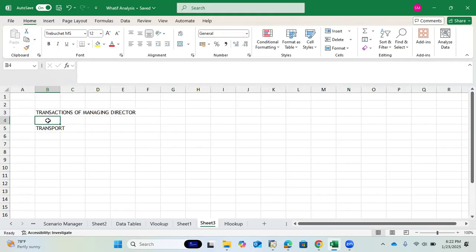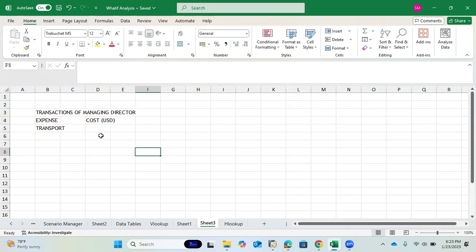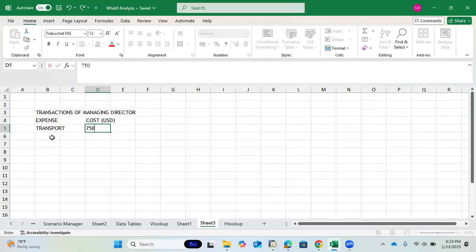So in fact, we can put the expense here. Then on the next column, we put the cost, and the cost here is in USD. So maybe in transport, he used $750 while there. For lunch, he used maybe $320.